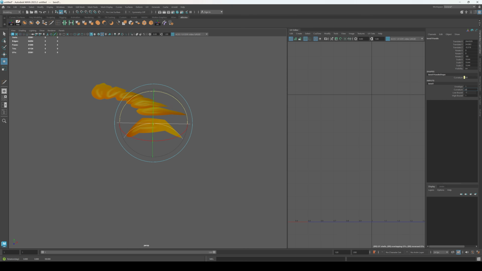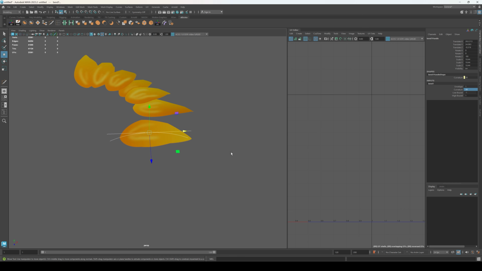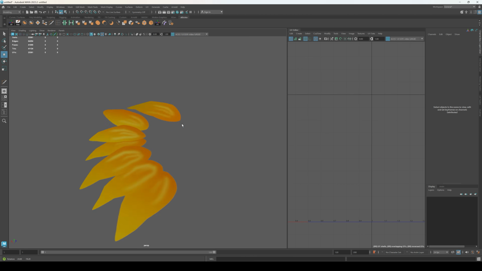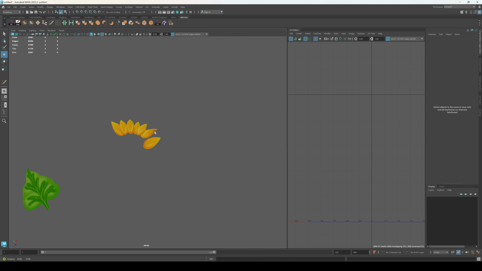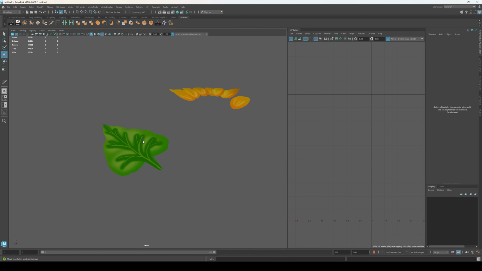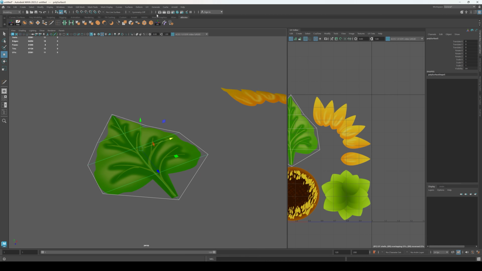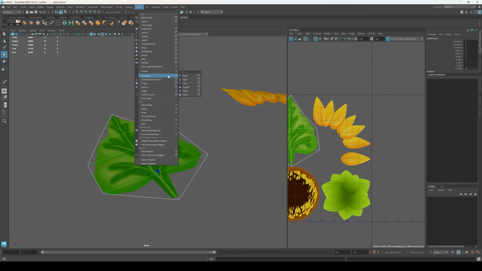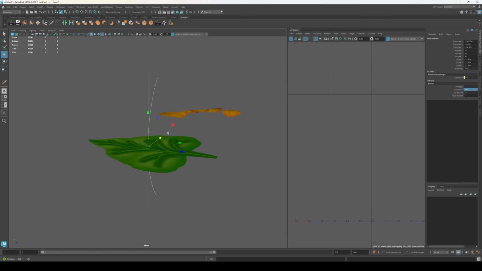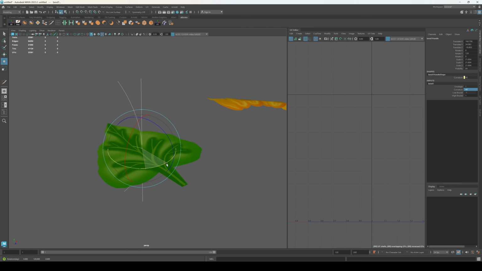Okay, 60 is too much for this part, maybe 30. Yeah, 30 is okay. Select the mesh and delete history. And also make it smooth. And now we can bend our leaf. Go to the form, nonlinear, bend, place curvature at 40 and rotate it the way we like.